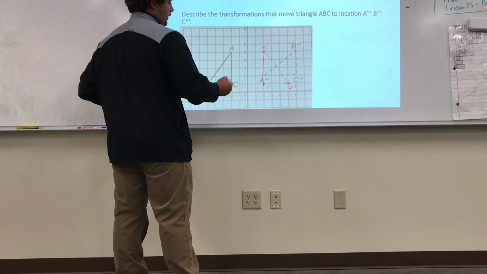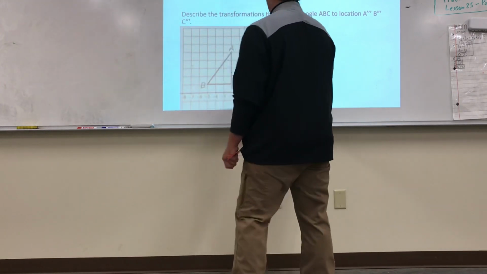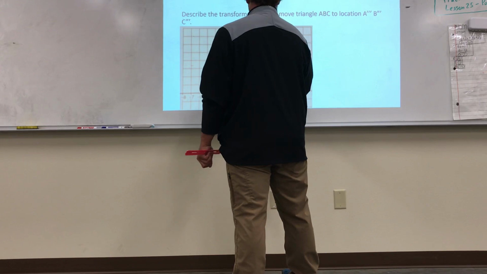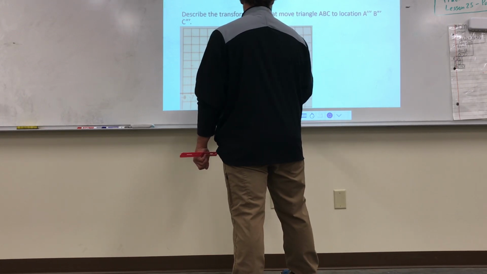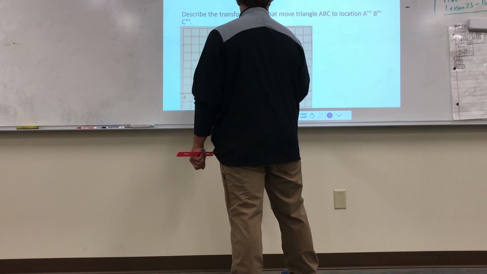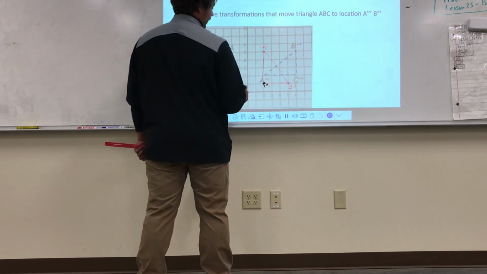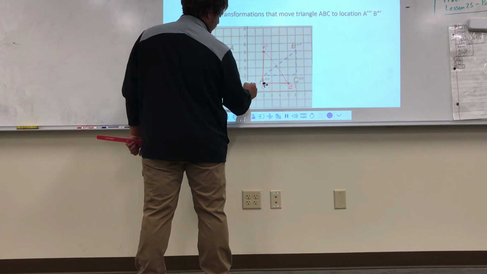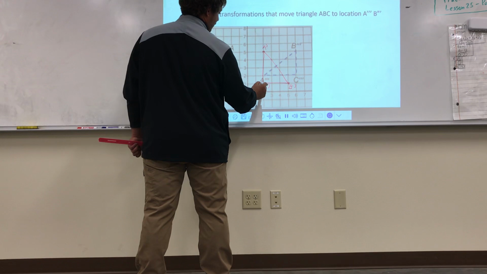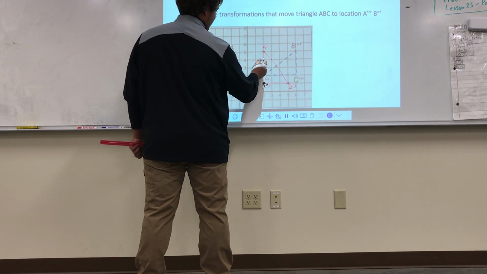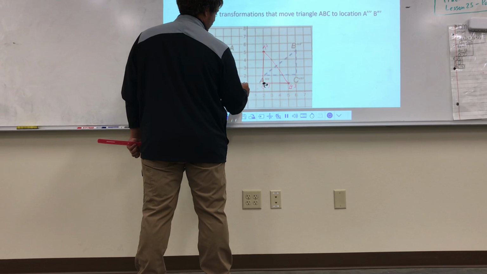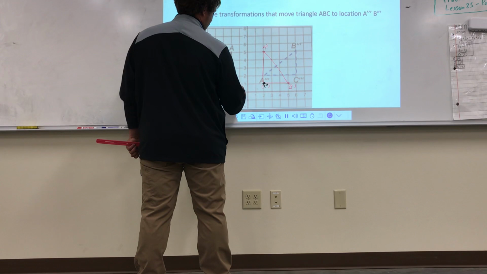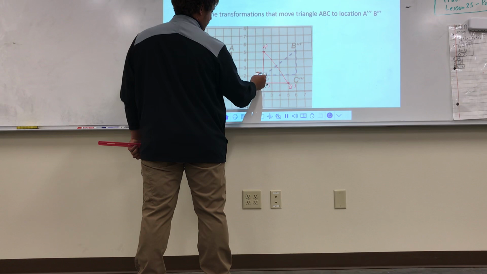Okay, now on the next one, I'm going to rotate it, probably based off this point right here. So this is also going to be C double prime. I'm going to rotate it counterclockwise 90 degrees, which means that would put B up top. So 1, 2, 3, 4. A double prime, and B is going to be up 1, 2, 3.